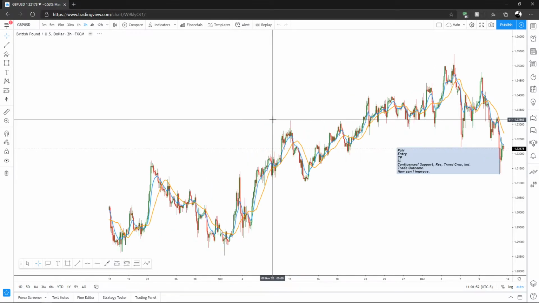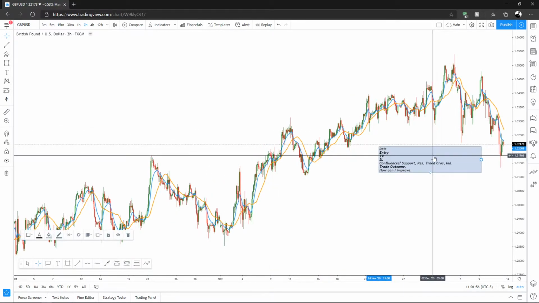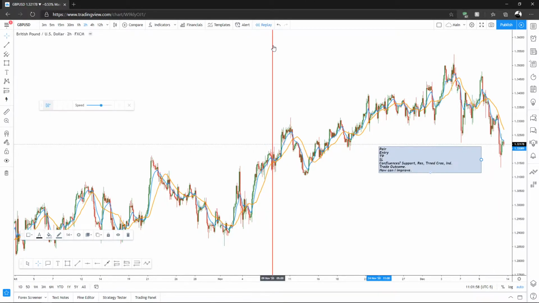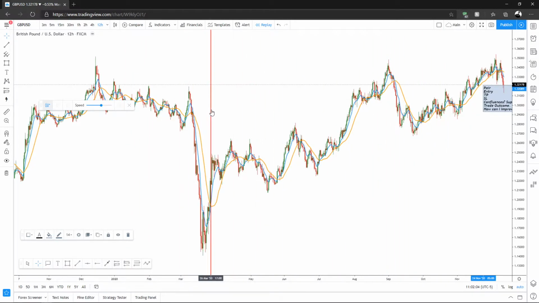What I personally do, if I'm looking to develop a new program or a new strategy, is click the replay button. Keep in mind I'm on the 2 hour. I'm going to go on the 12 hour, but I'm not going to go too far back, because if you go too far back, TradingView is not going to let you open up those smaller time frames like the 15 and the 5. I trade the 15 and the 5 on the very, very small time frames for my breakout strategy.